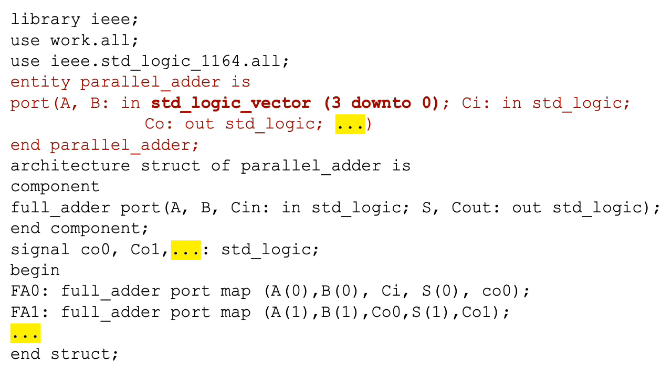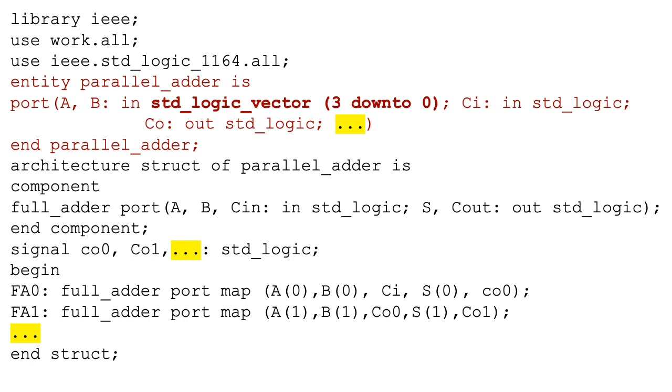In this slide, we see an example of what's called structural modeling VHDL code. Again, it still consists of 3 parts: the library declaration, which are the 3 lines on the top, and in the middle we see the entity declaration. It's the same for both structural and behavioral modeling. The entity part, I named the entity parallel adder. I can be more precise and say this is a 4-bit parallel adder, but remember to always start with a letter. The entity name must start with a letter.